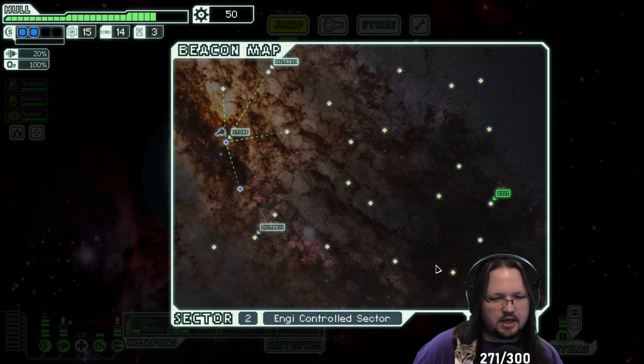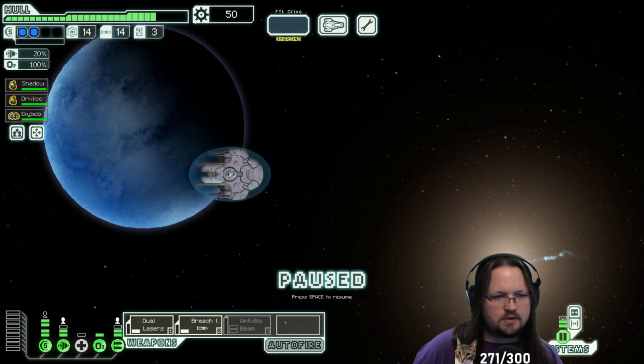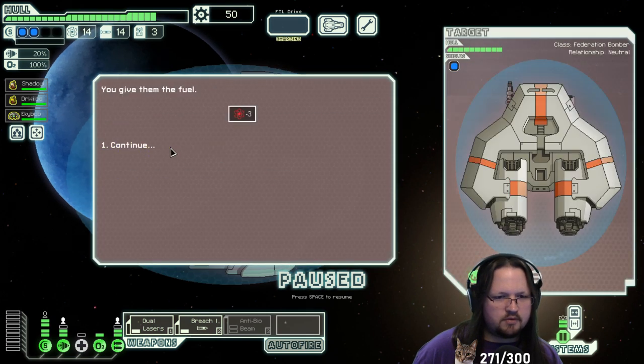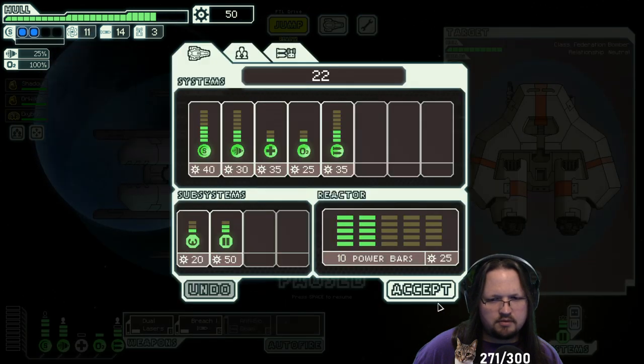I think I am going to do that upgrade, though. We're going to be on our way. I'm going to maybe find a ship that can't deal me damage and then do some evasion training. Okay.